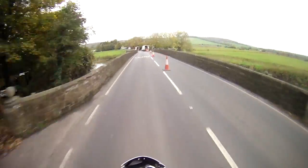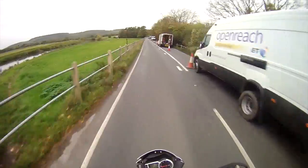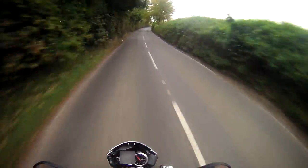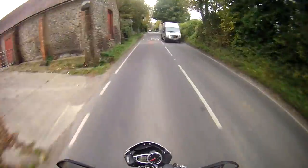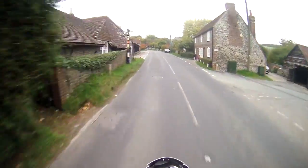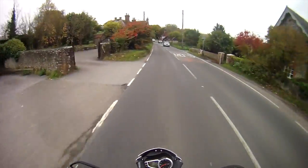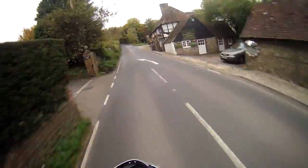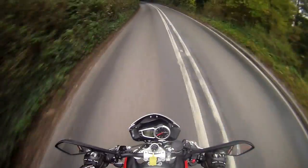I think the noise is that induction sound that really gets me. Oh, you get these blue lights when you get up the rev range. Just the way it delivers power, you'd think something like this would be really soft and just gradual, smooth. Nah, you wind it open, it's really harsh. I like it. It gives it a bit of character. I've basically got a naked Daytona in my legs.